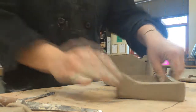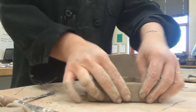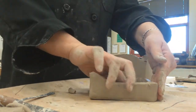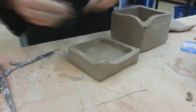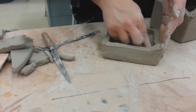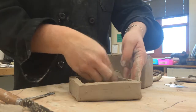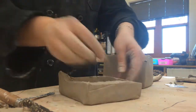Again, just roll a piece of clay. And you're going to just blend that in to that inside edge. And after you get done with that, you're going to work on sort of finessing your form. I would recommend that you refine it before you put your decorative techniques on in your design. But this is just your basic foundation for a slab box that you could put any sort of imagery on. All right, two more joining coils. And we'll be done with this part.